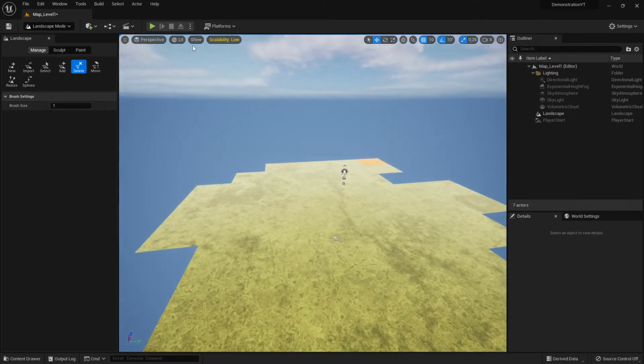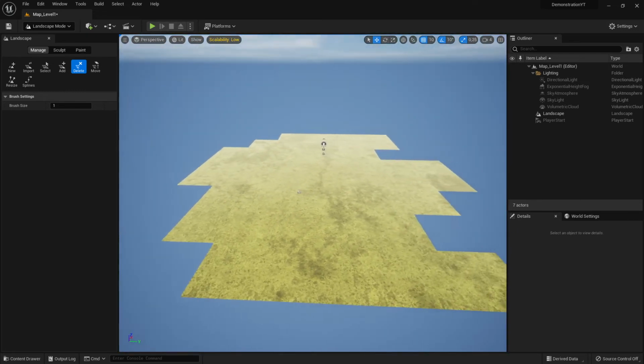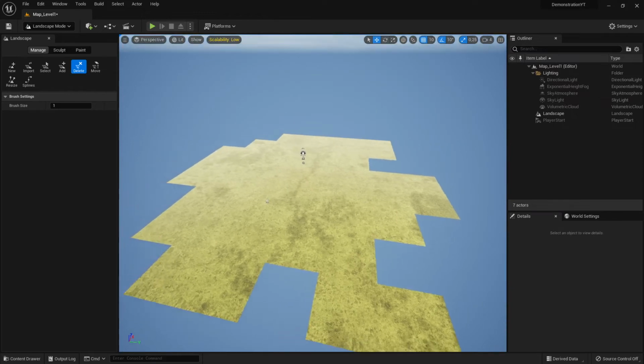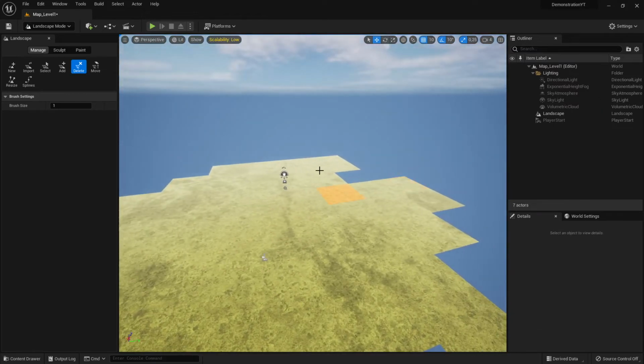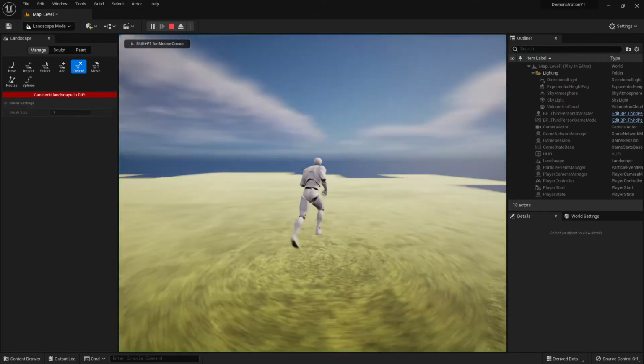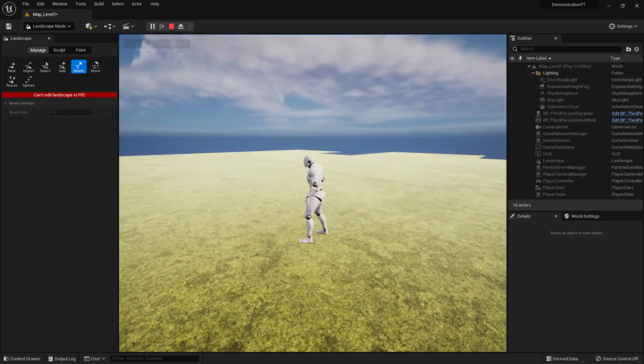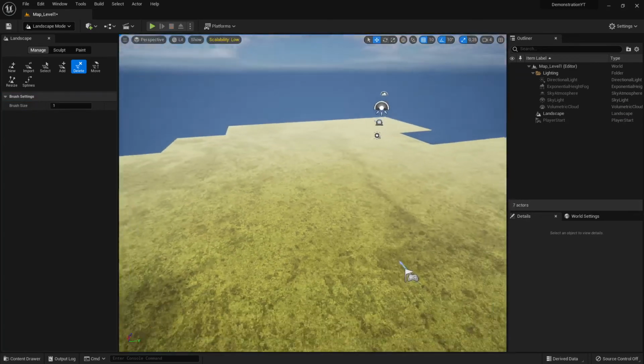So now when I start, it looks a little bit different, but still not like a real landscape. When I press play here, it looks, yeah, not really like a landscape, right? But we are not finished now.